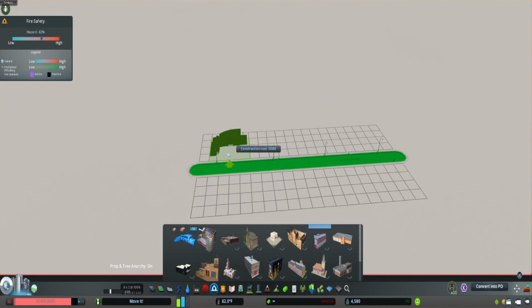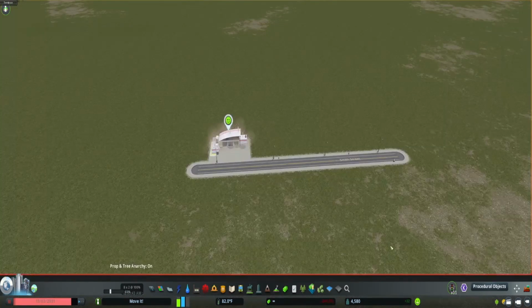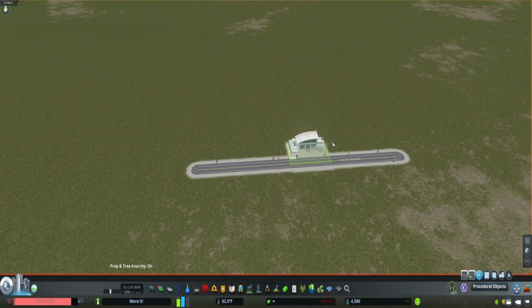We'll just go ahead and use this fire station that comes with the game. So I'm going to go back to my Move It tool, make sure I have Single Selection, and I'm going to click on the fire station, and I can just move it wherever I'd like. While I have the Single Selection point enabled, I can even move this object over road, I can put it over water, it can go through trees, it can kind of go wherever I please to take it.